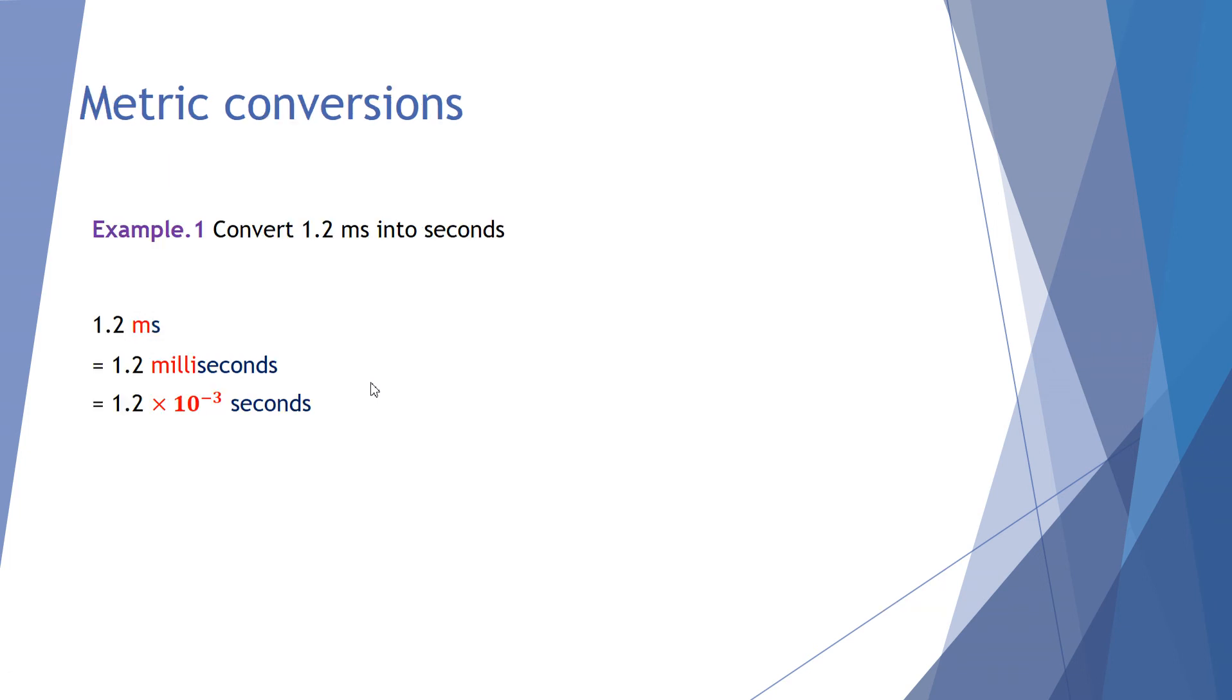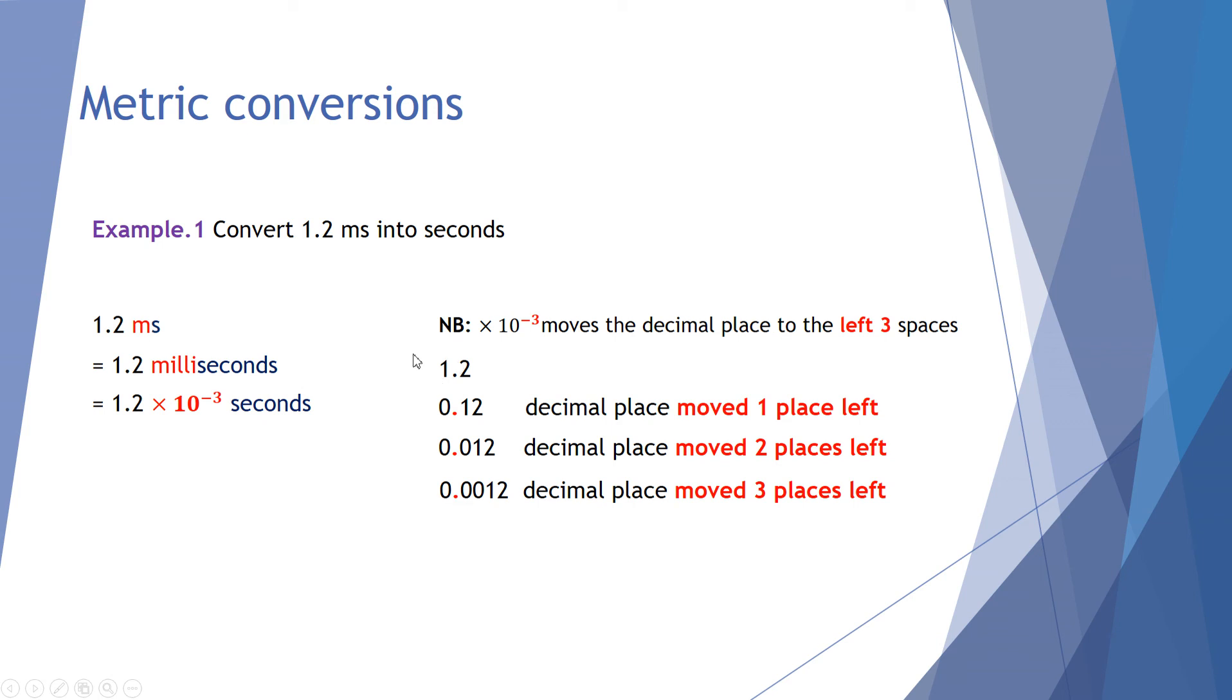Let's look at some simple conversions. So if I want to convert 1.2 milliseconds into seconds, how do I do it? Well, ms we can rewrite that as milli, and we can go to that table and see that milli is times 10 to the negative 3. It's actually a small fraction of a whole second. So when we've got 10 to the negative 3, we're going to move the decimal place to the left by 3. So we start with 1.2. If we move it one decimal place to the left it becomes 0.12. Two decimal places, one two, becomes 0.012. Three decimal places, one two three, becomes 0.0012. So that's what 1.2 milliseconds back to seconds represents, 0.0012 of a second. And here you can see in a simple step, move the decimal place one two three. We can add zeros in front of these numbers because they have no effect. And when we move the decimal place to three positions, we end up with 0.0012.